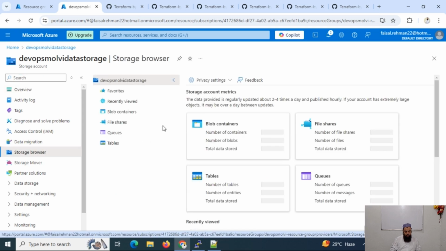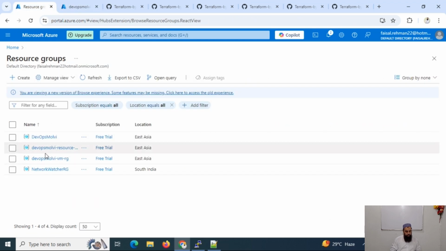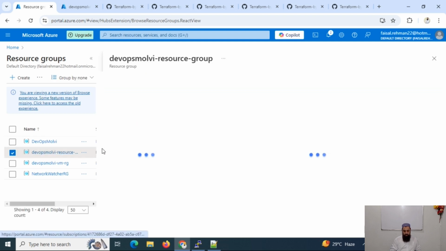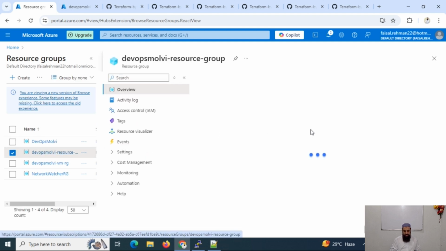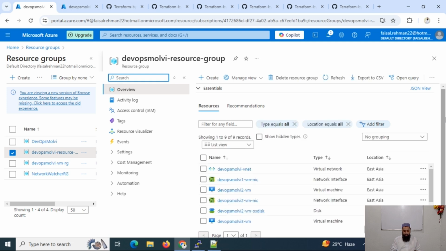If I click on blob container, it should have one container created. And similarly, if I go to my DevOps Molvi resource group, we can see the rest of the provisioned resources, all of them in this one resource group.